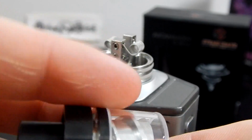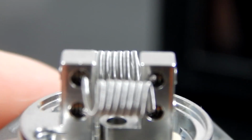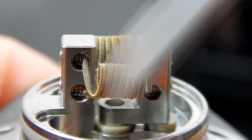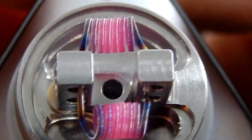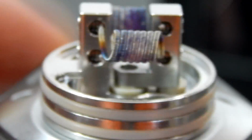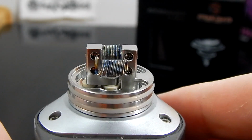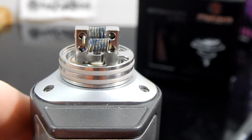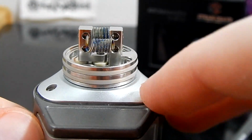Okay, so I'll go on and put it back together. And we'll go on and get through the dry firing. Okay, so pretty standard there. Nothing really unusual. Just a small fused Clapton build, so it takes a little bit for fused Claptons and more complicated to get all the hot spots out.